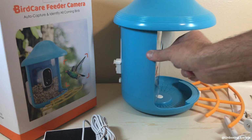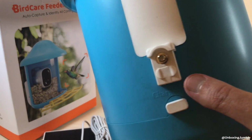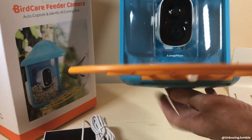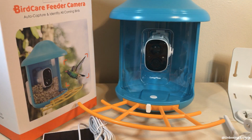I wanted to show you basically where that port is. You've got a port right here. It's labeled charging. We're going to simply run the solar panel into the back of the camera. So that's a quick look at the camera and everything it comes with. Let's get it mounted, see what kind of bird footage we get.